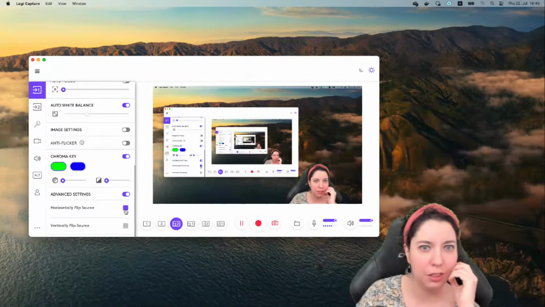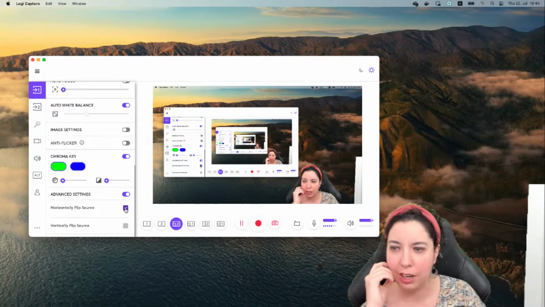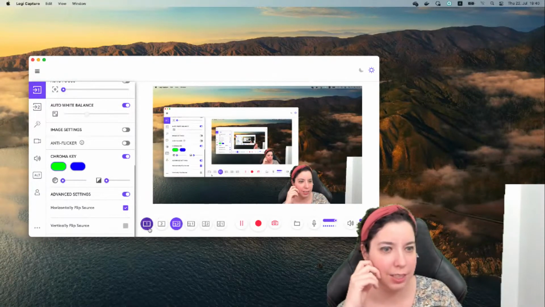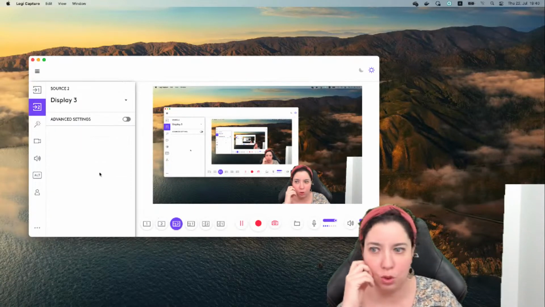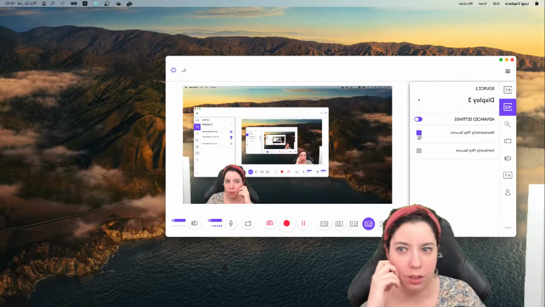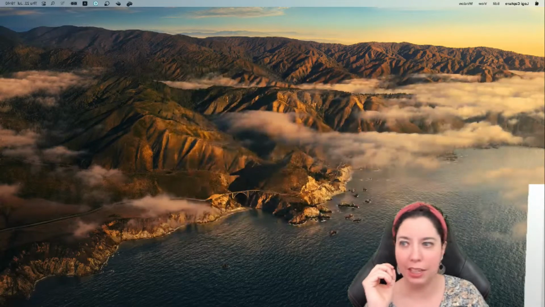Because it definitely looks mirrored to me. I don't know if you all are seeing it mirrored. Okay, no, that just flips me. We want to flip. That does not work like I expected it to. Let's flip number 2. Hey, there we go. Can y'all let me know if that is working?